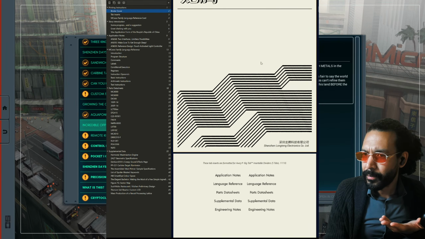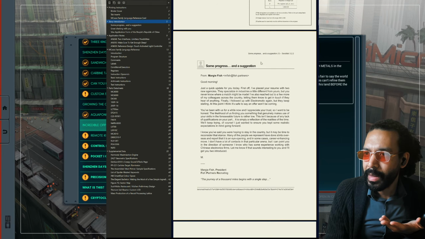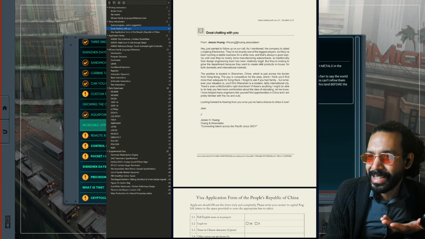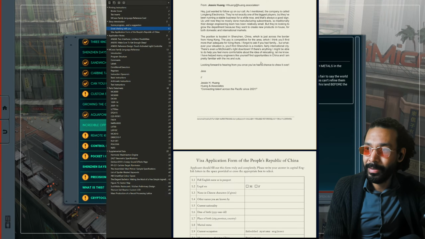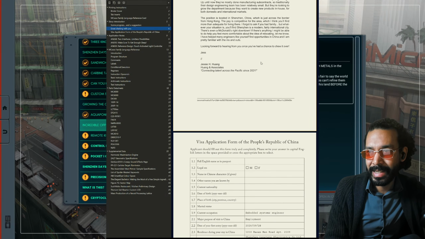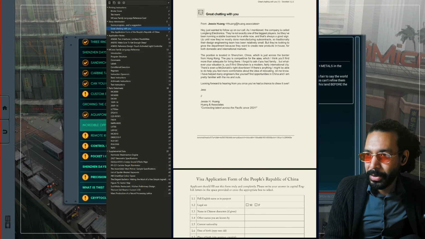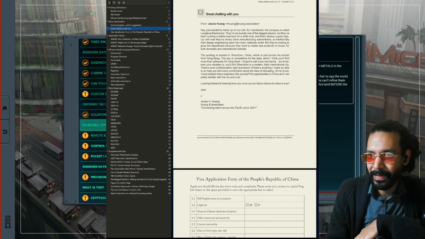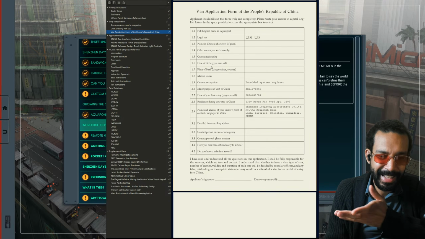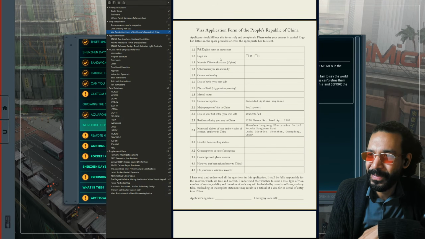It starts off with the emails where you're role playing looking for a job. You couldn't find a job in the States, but some recruiter hooks you up with an electronics firm in Shenzhen, and then it even has a visa application form.